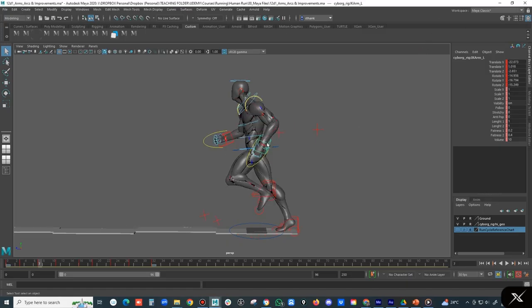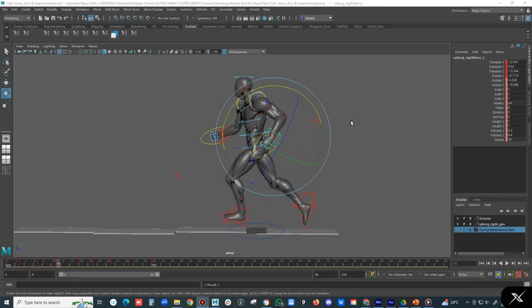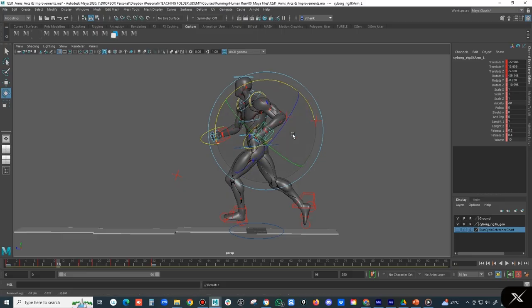In this pose, I'm going to move it a little closer like this. And in here, raising the arm up just a bit.